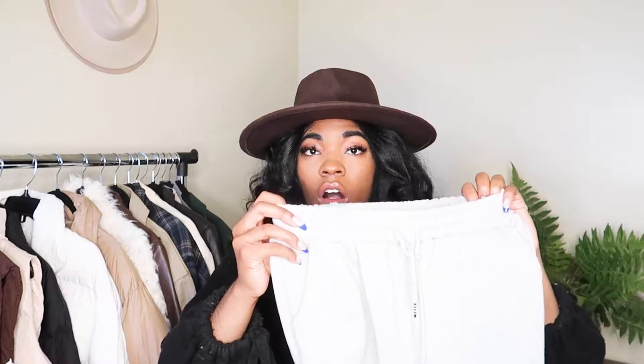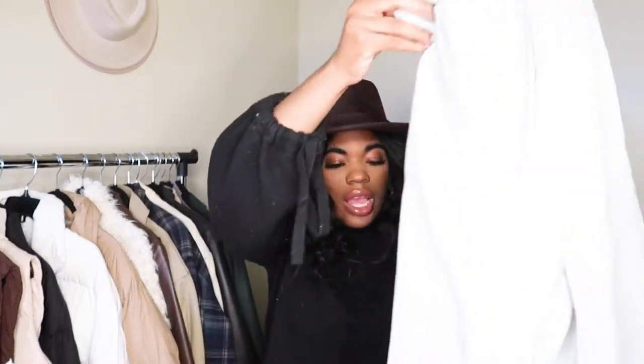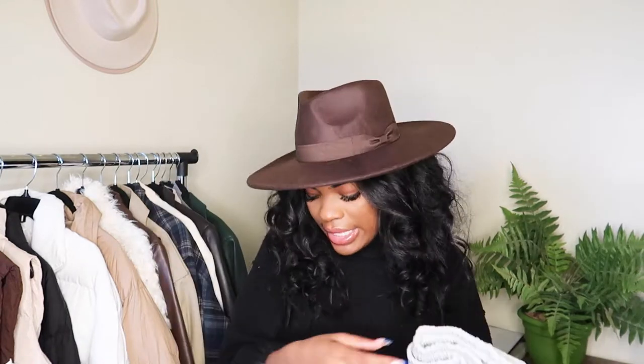I got the puffer vests in a size medium but would go a size up to large for more wiggle room. I also picked up sweatpants from Shein's basics line because I wear sweats a lot — I'm in school and in rehearsals, so I need comfortable movement clothes. I got a gray pair in Shein's tall section in a small — they're a tighter fitting jogger-style sweatpant but really comfortable and flattering, tapering at the ankle.